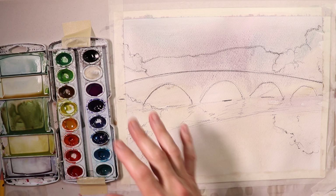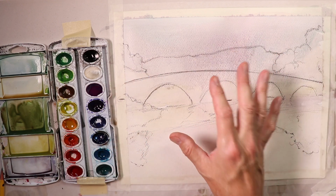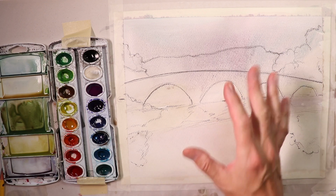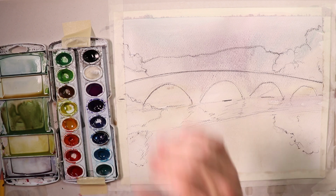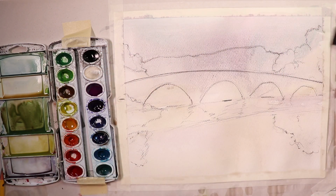That's the only challenge and difficulty of doing this type of glazing technique, is you have to let it dry 100%. You wouldn't want to go back now and do any painting until this dries 100%. So, like I said, perfect time, grab a blow dryer, dry this all off, make it 100% dry, or wait 2 or 3 hours until it really dries quite a bit, like where it's almost 100% dry, and you'll be all set. But that's a real critical thing. I hope you understand that. Does that make sense? After you do this beautiful coloration of your watercolor paper, you have to let it dry 100% now before you do any more work to it. You have to let it dry.